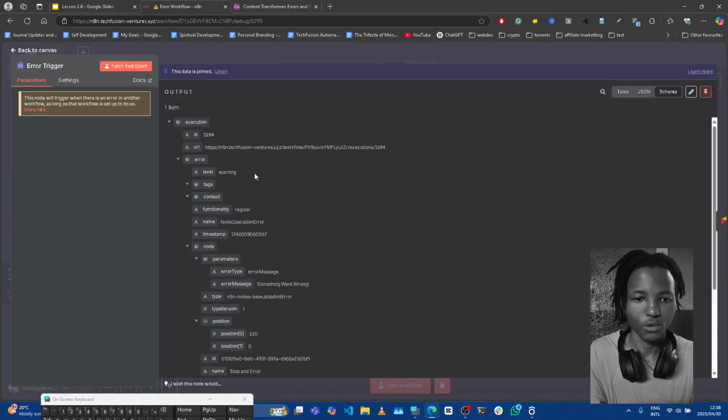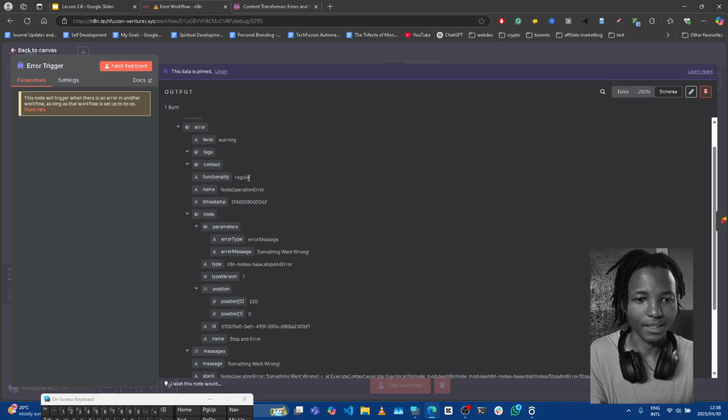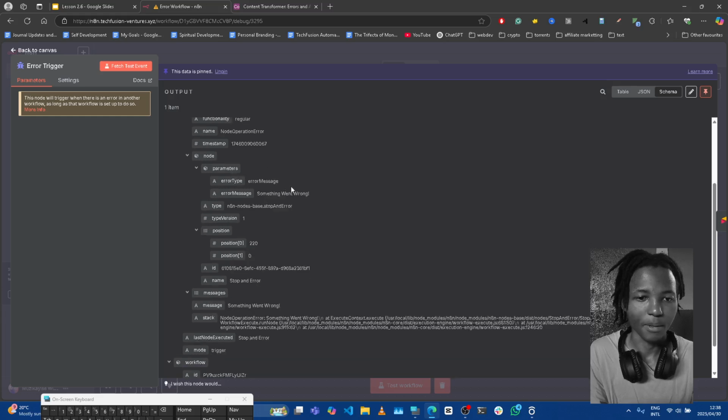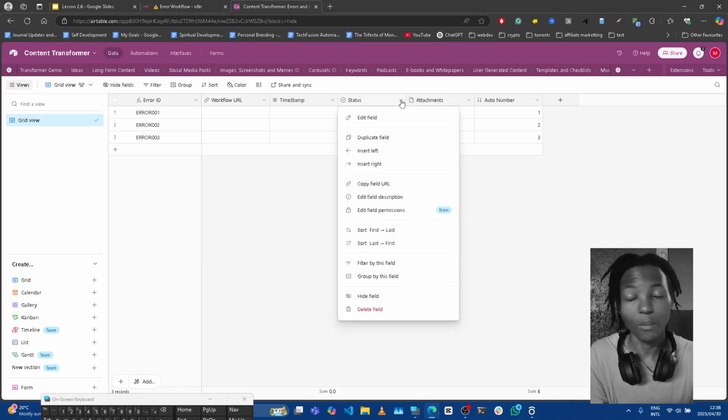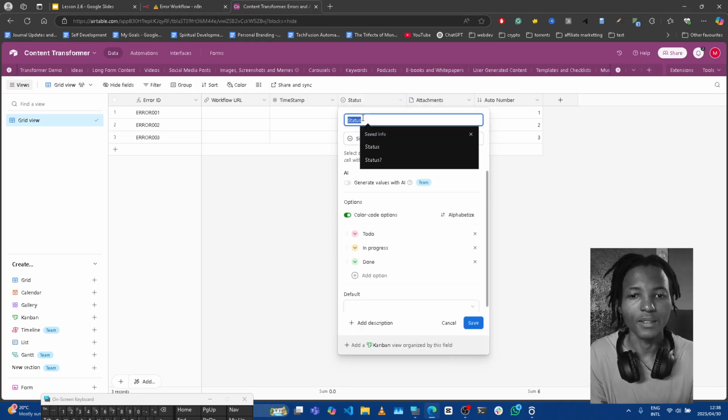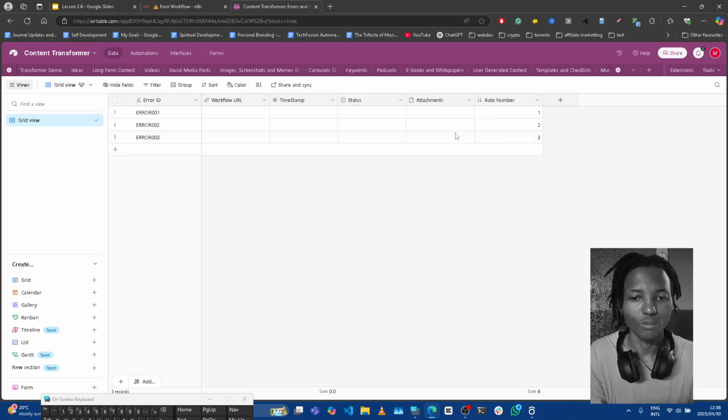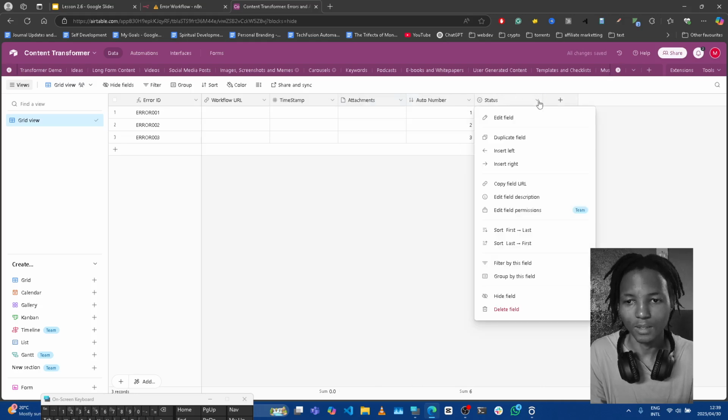What else do we try to log? It's the parameters over here. So we want to log the error message. And again, if you had an error code set up, it would probably come through there, so you could log that too. But we'll edit this field, and then actually we'll leave the status because the status is very useful. We'll just edit the parameters of the status instead.